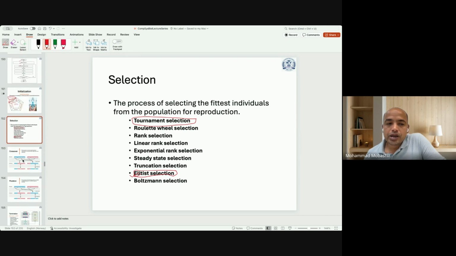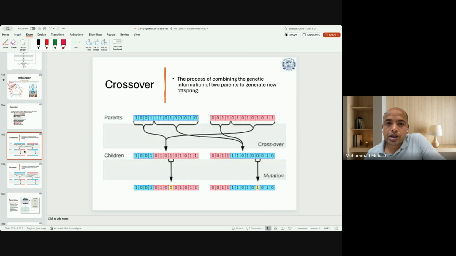And now the next step is crossover and mutation. The crossover is similar to a chromosome, where you have a P and a Q region. For example, this is the P region, which is 1001, and the Q region starts from here, that is 1101000010.